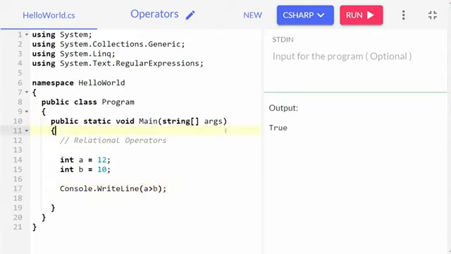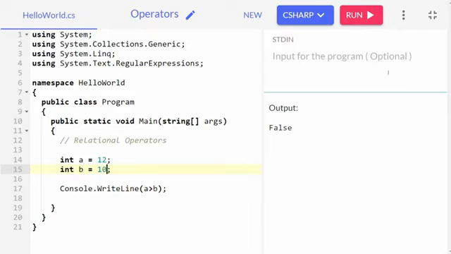Of course, you all know it will return true, because A is greater than B. A is 12, B is 10. Now let's see. Yeah, it is returning true. Now let's change the value of B to 13. Let's see. It is returning false, right? Because of course A is not bigger than 13, means 12 is not bigger than 13. That's why it is returning false.